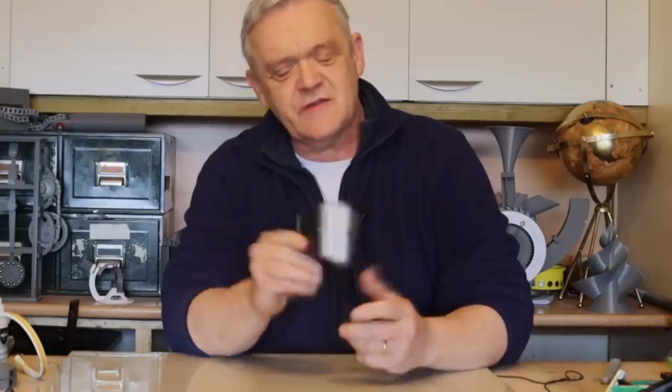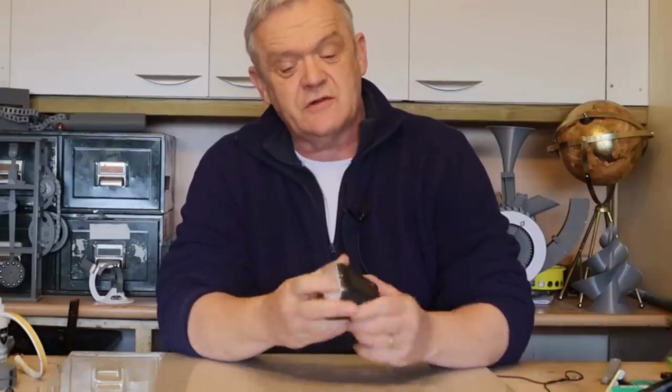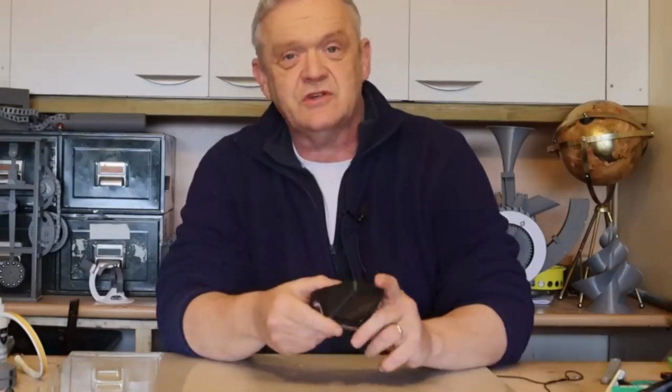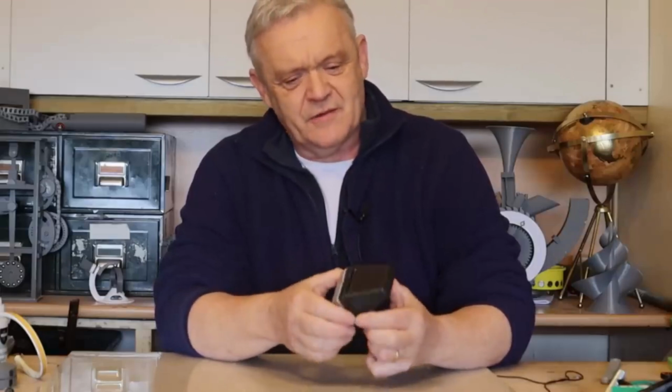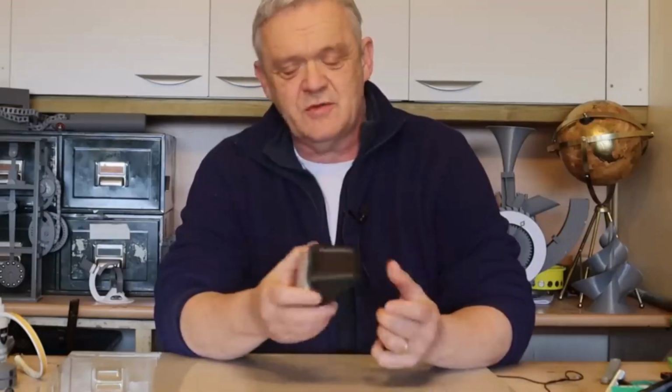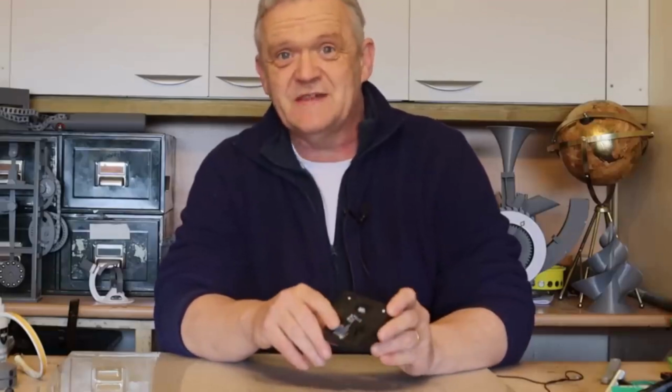So I have these, and they're little fence lights that are solar cell driven. So there's a solar cell there, you hang them on your fence and they light up at night. And it's quite astounding really, because they've obviously got a little solar cell, a couple of LEDs, they'll have a circuit in there, they'll have a battery and a little tiny charge controller. And all of that for about £2 or so. You buy them in a box of 6 for a tenner. Anyway, let's take it apart and get the bits out.